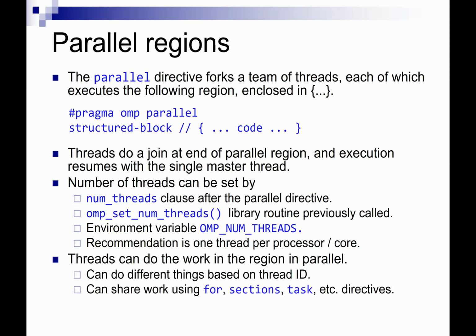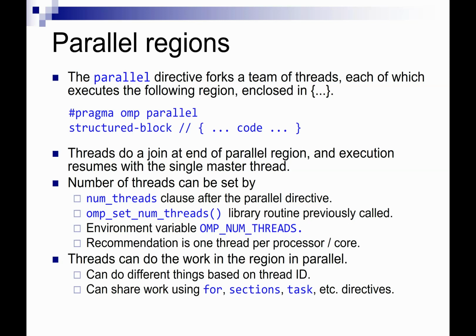Once you start that team of threads, they're all going to be executing the code in the following block. But of course you don't want all the threads to do the same thing in that piece of code, because then you would be doing redundant work. You don't want everybody to do exactly the same thing. So in order for the threads to do different things, you can have them do different things based on their thread ID. This is just like in MPI, where all of the processes run the same program, but you can get them to do different things based on their process ID. Here it's the same concept.